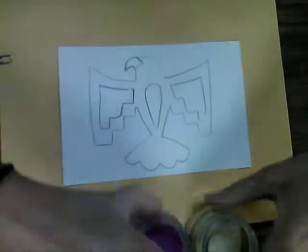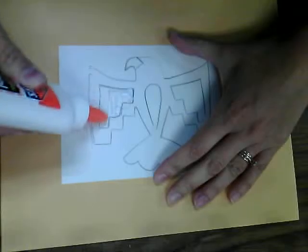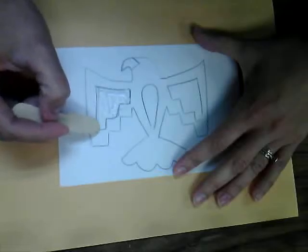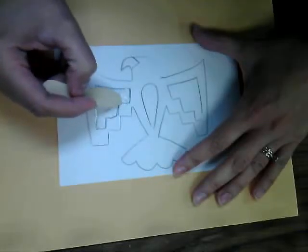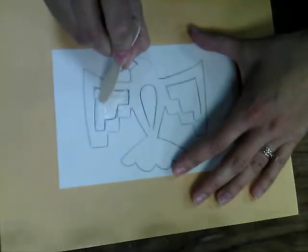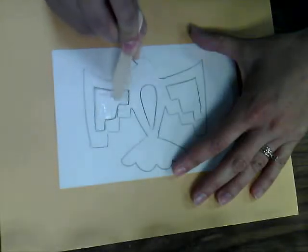We're gonna begin by filling in just one area at a time with the glue. You can see that I'm gonna use the tip of the glue to my advantage, but I don't want so much on here that it gets drippy. Right now you might be able to see that there's a few little gaps in there, so I'm gonna be using this little wooden tool. This is some that our cafeteria ladies gave me, usually used to eat ice cream with, but you could do the same thing with a popsicle stick or even the tip of a pencil if you're working at home. We're gonna gently fill in this area and you want to make sure that your glue goes all the way to the edges of your pencil lines. If your glue does not go there, the sand will not go there, so try to keep that in mind. The cleaner you keep your glue at this point, the easier your life will be in a little bit.